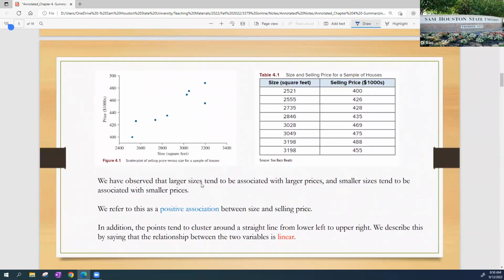Again, let's look at this scatter plot. So we got the dots here. And then if we just put a straight line here, then we can see the linear trend, right? All the dots are kind of clustered around this straight line and follow this line, follow this trend. So we say this kind of relationship, the linear relationship.